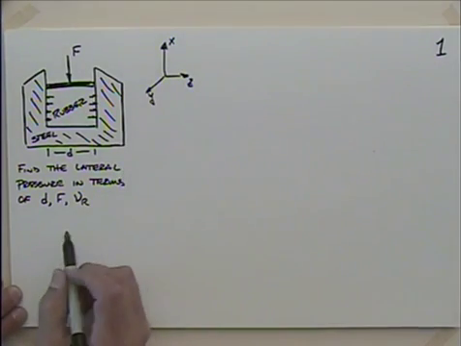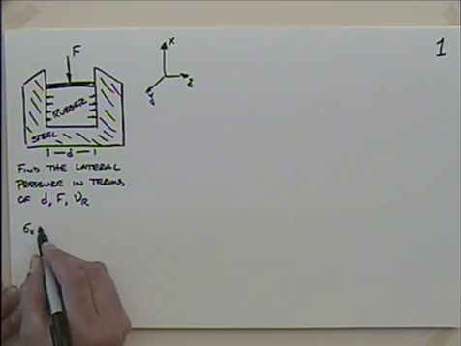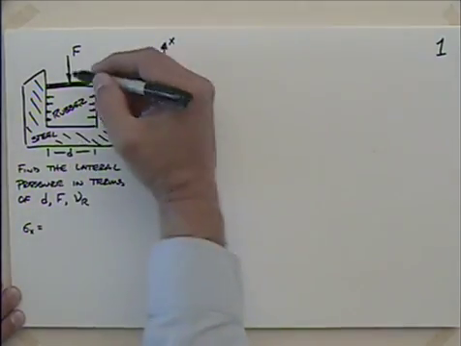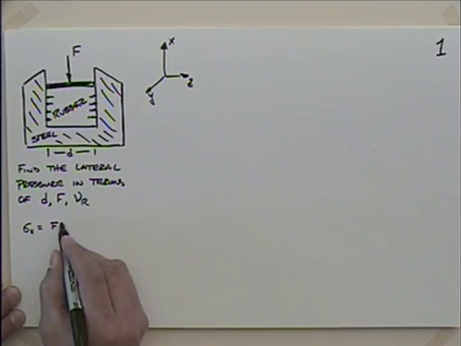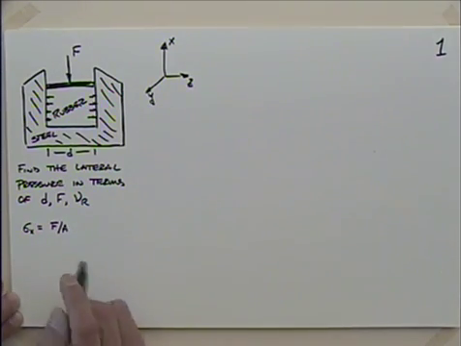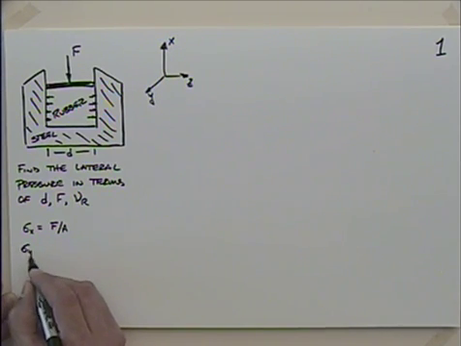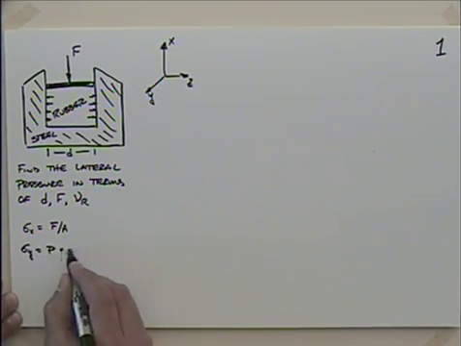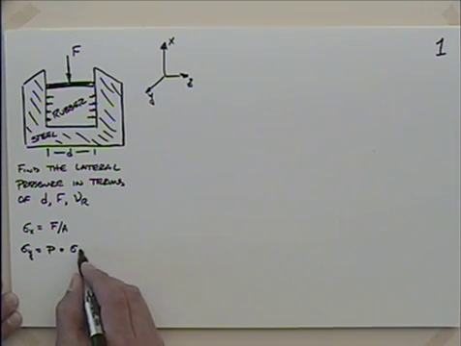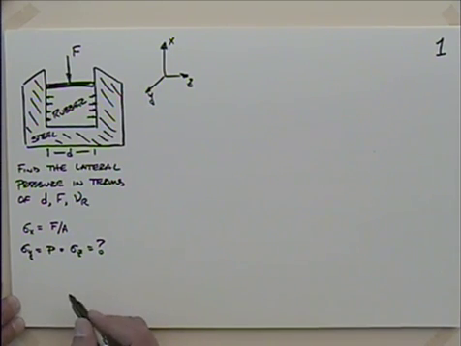But I'm going to take this as my x, y, and z up here. And if I talk about sigma x, I can say that that's pretty straightforward. That's in the up and down, the vertical direction here. So I could say that that's simply equal to the force divided by the area. We saw that a long time ago in class. And then if I talk about the sigma in the y direction, that's that pressure that I'm looking for. And for that matter, that would also be the sigma in the z direction. So that's what I would like to find out of this thing.